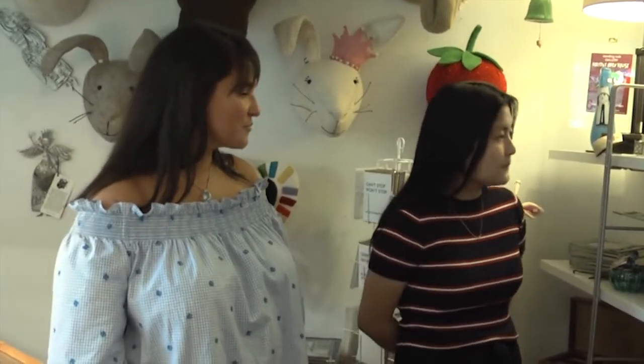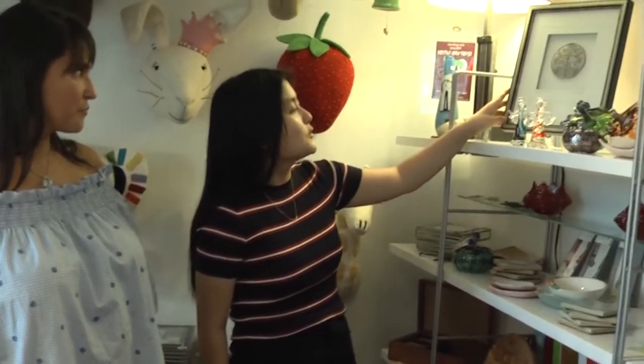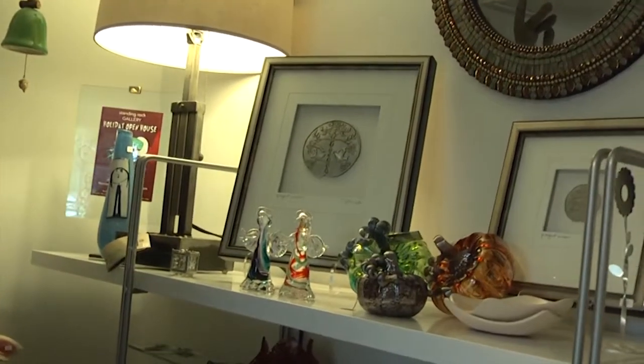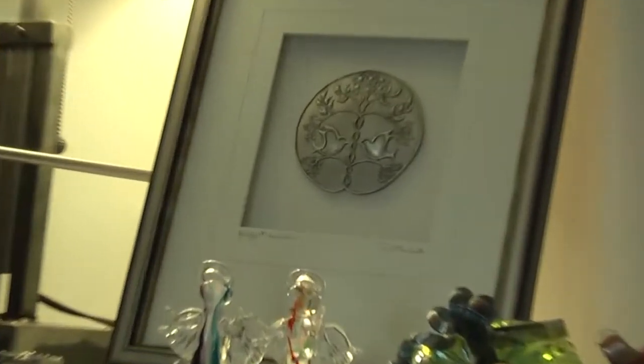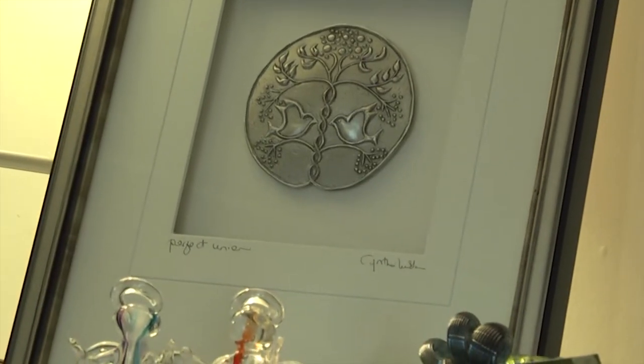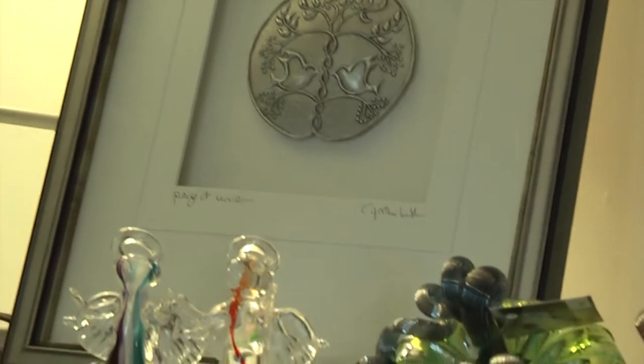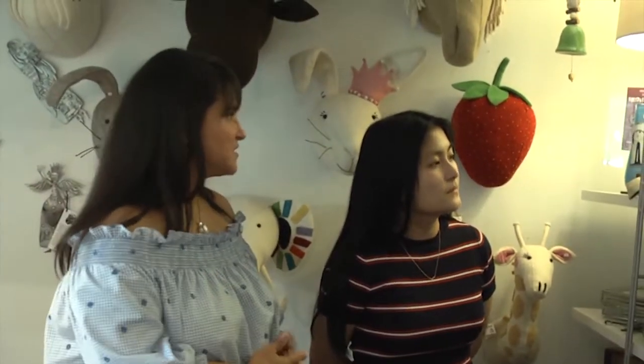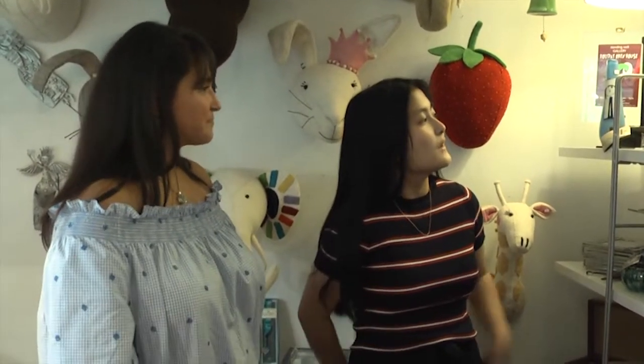Very, very beautiful. And then we have these pewter pieces, is that right? Yes. That's a really popular artist for us as well. That's hand cast pewter. Her pieces in this particular instance are framed. She does offer them also just as single pieces. Her inspiration is religious in a lot of cases. This one particularly is for weddings and marriage. But she does other pieces with homes and such, and she signs every piece that's framed, and she also writes a little inscription on the bottom. Yeah, like the two does and then a perfect union. Yes. I think that's really sweet.